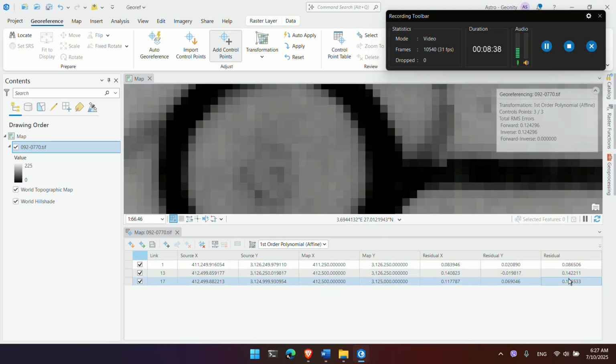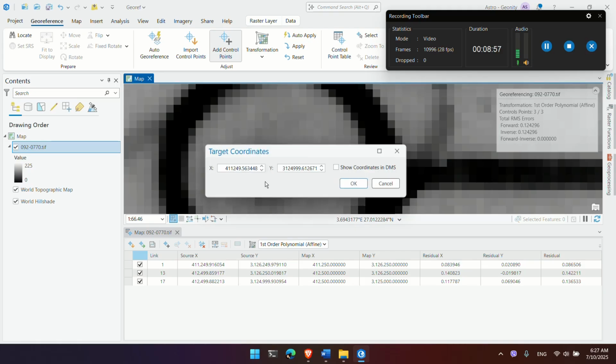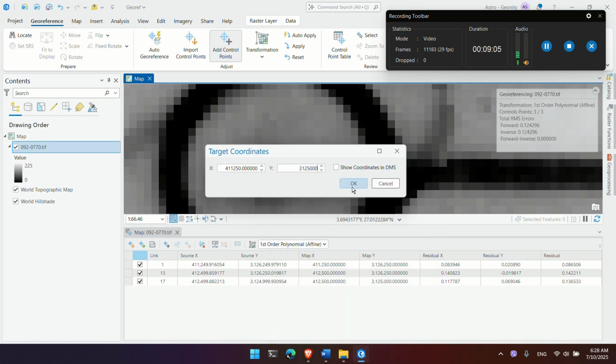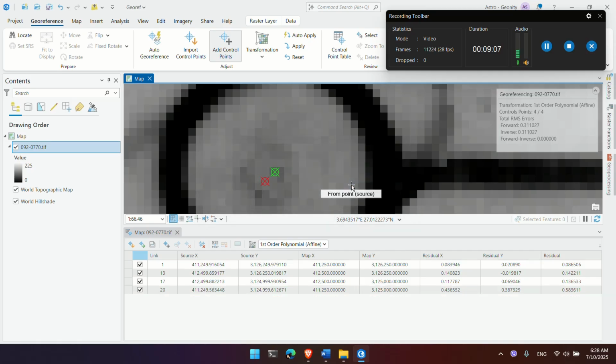Okay, so I've been correcting this. As you can see, I have already reduced the residuals of these three points. The fourth point I just deleted. It's the southwest corner point. Let me teach you how you can reduce the residual if it's too high. Suppose I digitized it here thinking that this is the point. Click it, then I enter the coordinates, copying from the geometry site, and click OK.